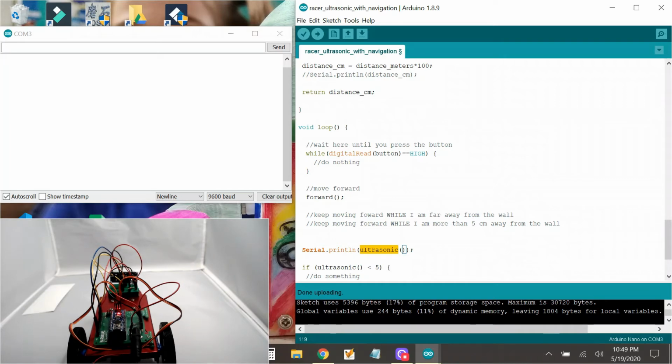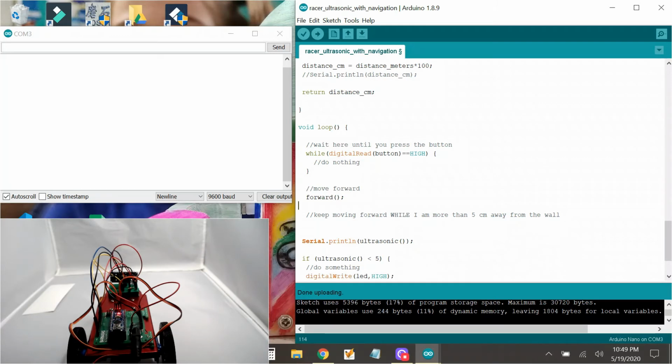So I can't just say far away. I need to tell it exactly 5, 10, 20. I got to give it a number. So I think 5 centimeters is good. So I want to keep moving, and then once I'm not 5 centimeters away from the wall, I want to stop. Okay, I'm going to get rid of this. Okay, so keep moving forward while I am more than 5 centimeters away from the wall.